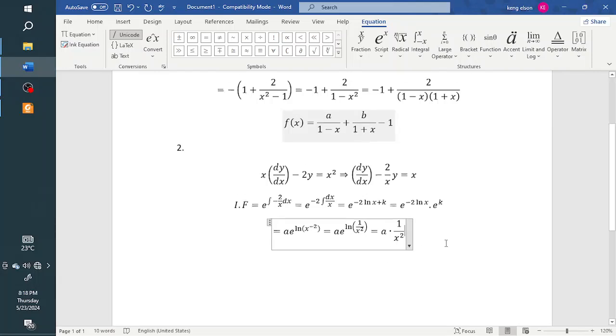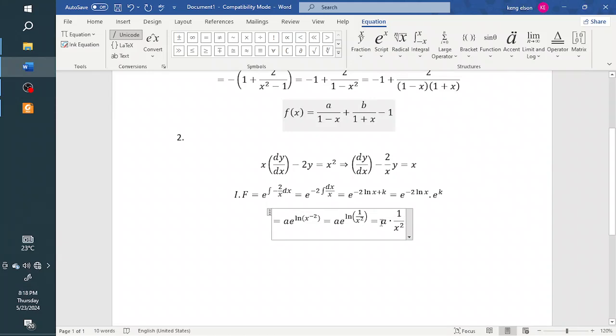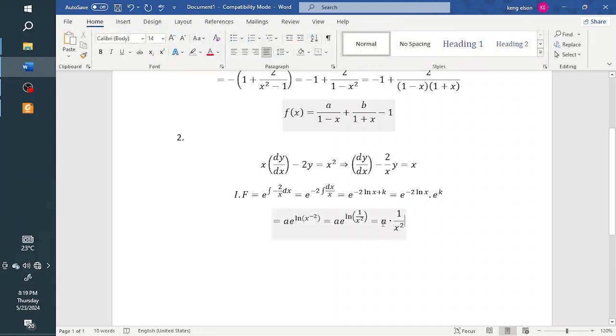So all we need to do is come and verify the answers. So in an MCQ, if they replace a with 2, the answer is correct. But fundamentally a is going to give us 1, that is, k has to give us 0. In fact, in most cases we just ignore the constant of integration. So you can do it without the constant of integration, but I'm just telling you to always try to do it with the constant of integration, because in an MCQ, in case you don't see 1 over x squared when a is 1, you can take anything that is multiplied with 1 over x squared. You are very correct, but that thing has to be positive.